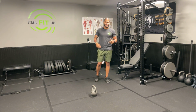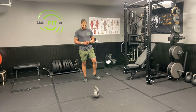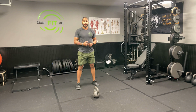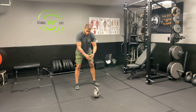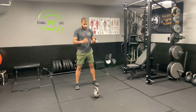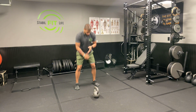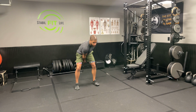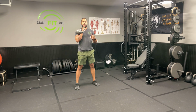But let's get back to the clean. So the clean, the setup, you're going to be a foot away from the kettlebell. All right, make sure you have some space between your legs. All right, so from here, starting position, we're going to hike that kettlebell to us from here, and we're going to pull up. All right, in the beginning, it may not look like that, and it's okay.